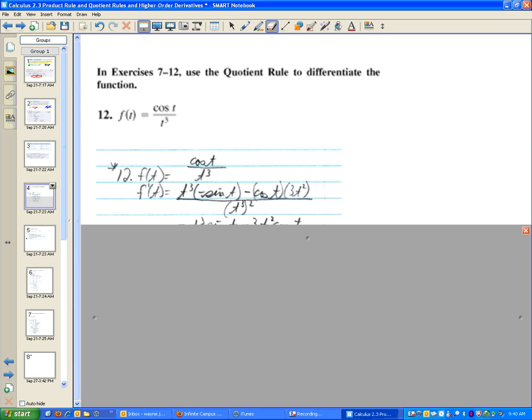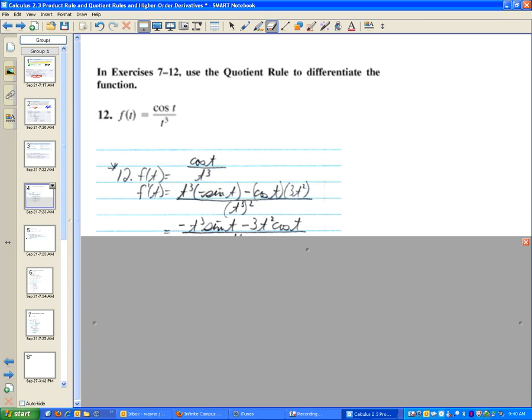All right. Simplify in front of your minus sign. Let's make that negative t cubed sine of t. And it's more common to see the 3t squared written in front of the cosine than not, right? So keep the minus sign and then rewrite that as 3t squared times the cosine of t, over t to the 6th.